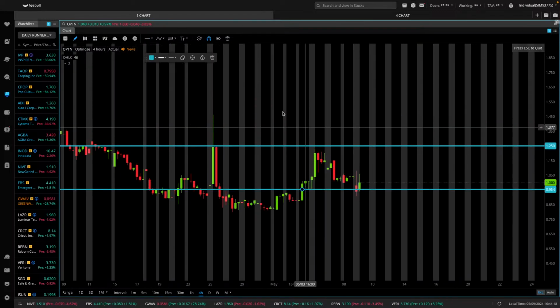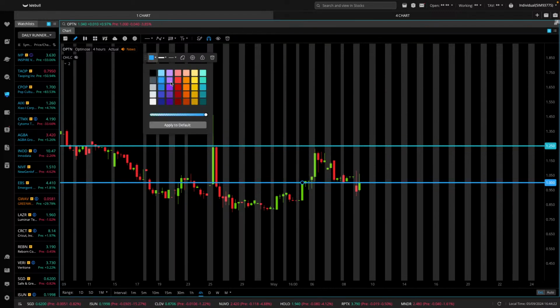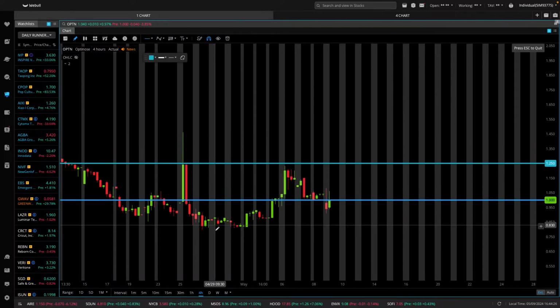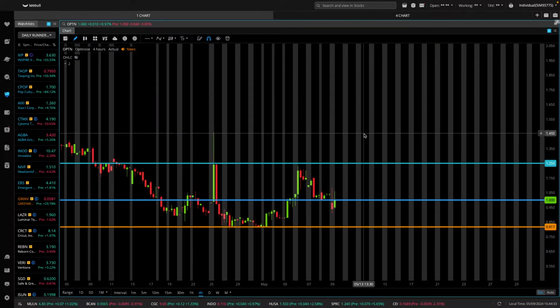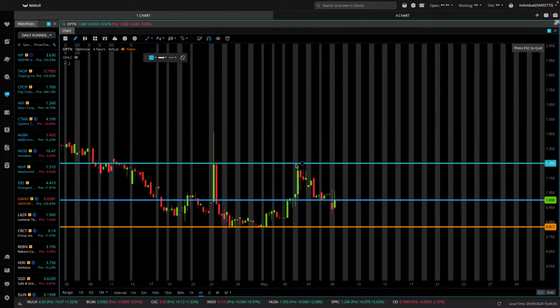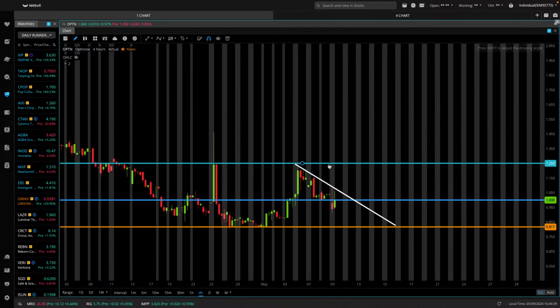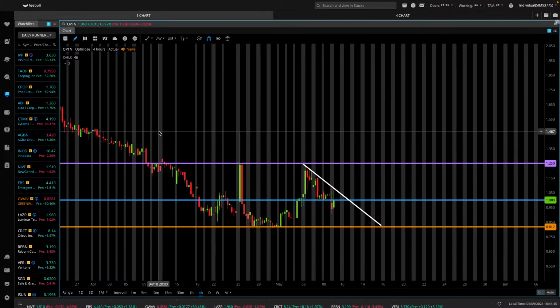It's at the $1 psychological level, and that's usually a big level. It needs to hold this to reverse, or it will possibly just come down to around this level again, to the lows, 81 cents. So for me at the moment, nothing. And look, the trend line is bearish, so it's a bearish trend at the moment. I would personally wait. If I was to get anything on this, it would have to be above 125. That's what you'd have to wait for.